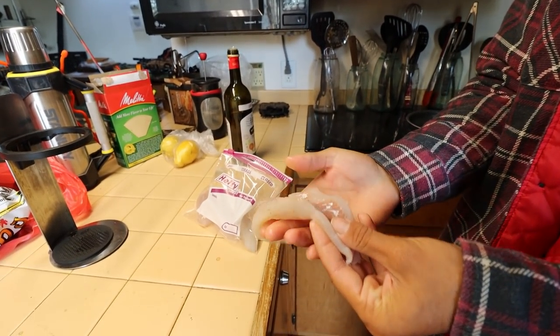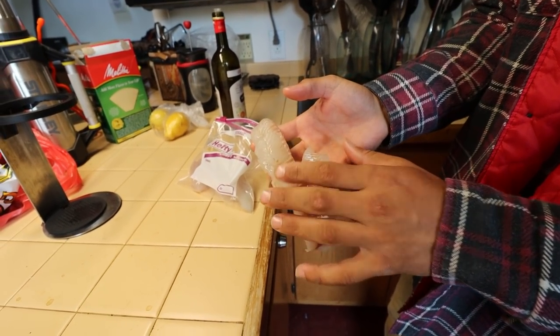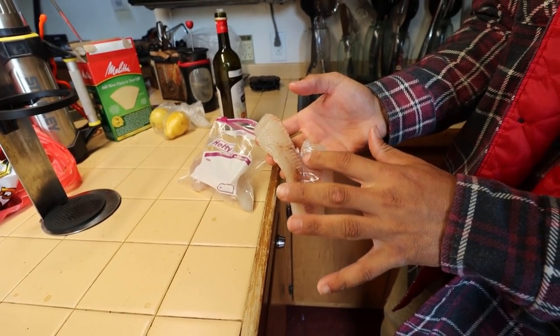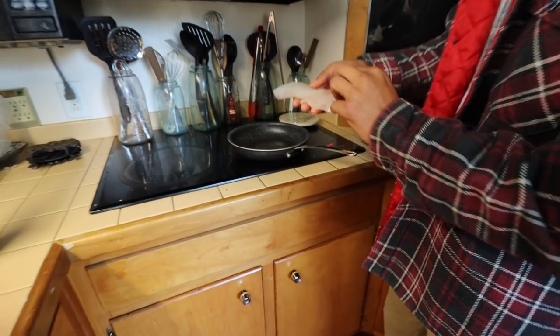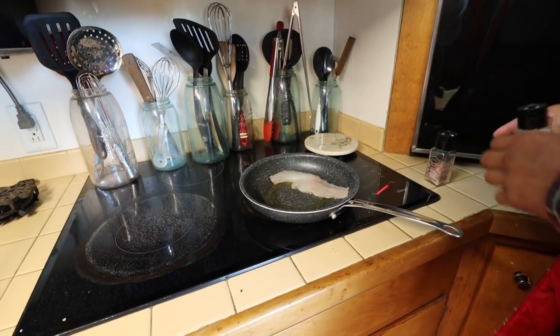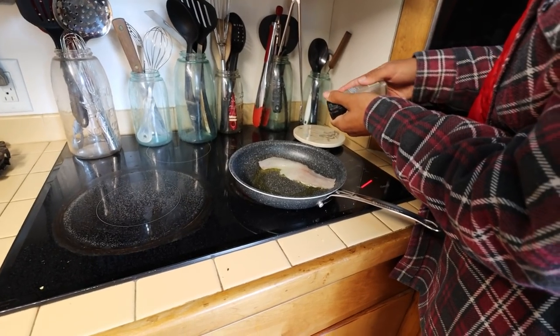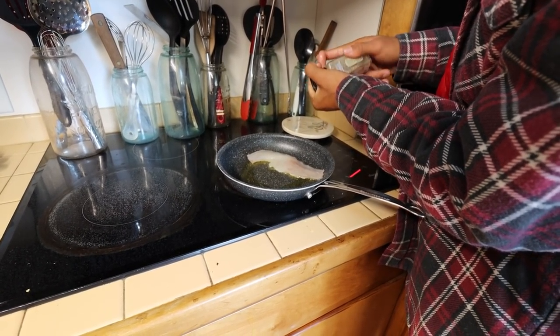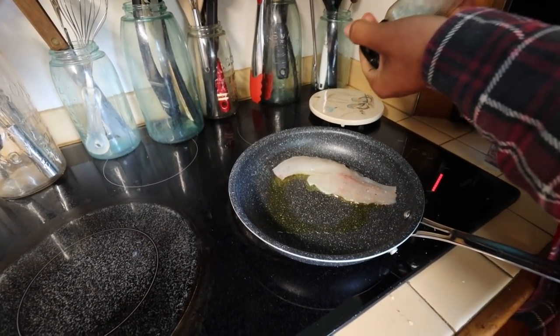So this is what's suspect to me. Joey said it's just because of the fresh water. Caught this yesterday, or 2 days ago, and already the bloodline doesn't look good. But you guys know back home, with salt water the bloodline would have been way worse if you didn't bleed it. And it's normal. It doesn't taste bad at all. Yeah, but it looks foul, you know what I mean? Yeah, no, that other thing, that white stuff is normal.